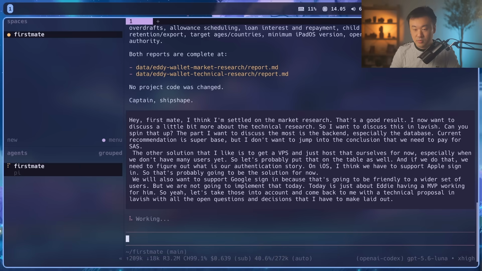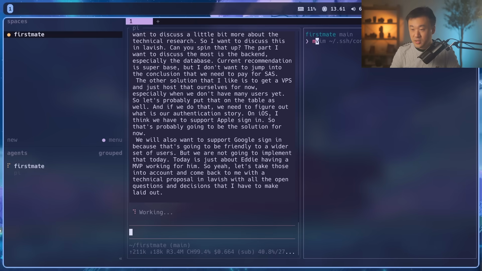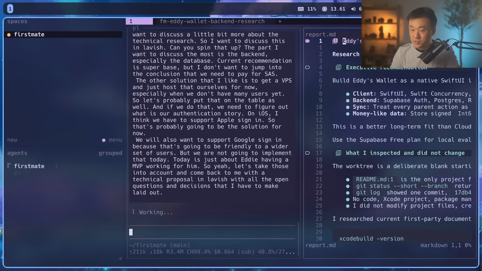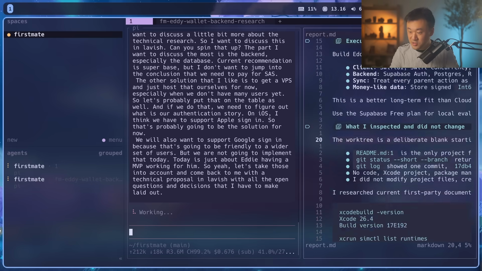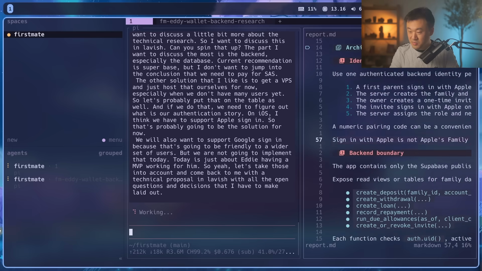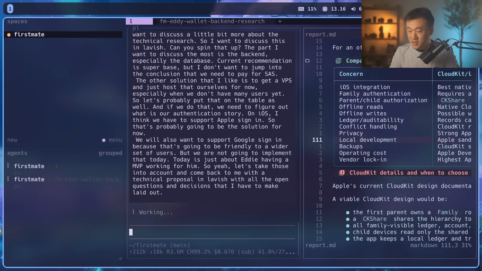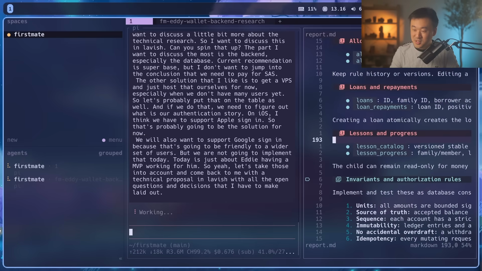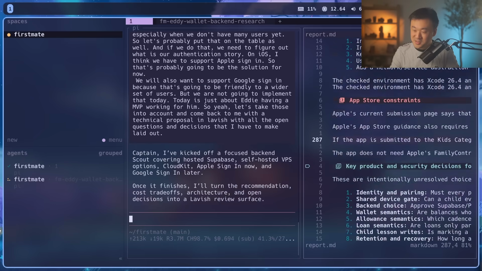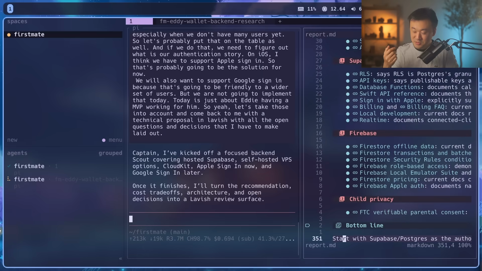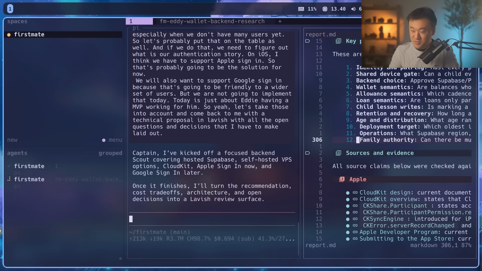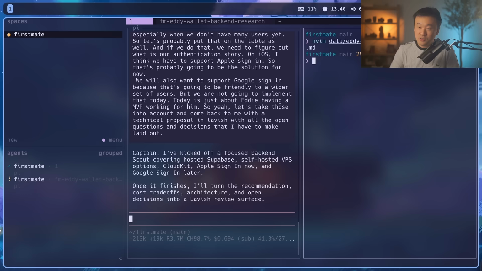Okay, and I will spin up another pane here, and I will just use NeoVim to open up this markdown file. You can see it's recommendations, what was inspected, and so on. Identity. It's so much text. If I really try to read all this, how many lines does it have? 351 lines of text. So it's a lot of useful information, but I just don't really like reading this long wall of text. And it's also not very easy for me to give feedback on specific parts of it, right?